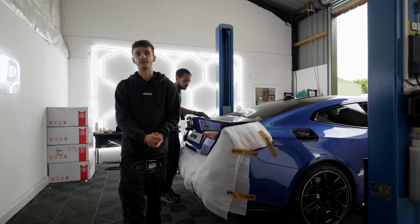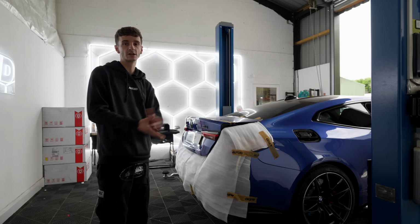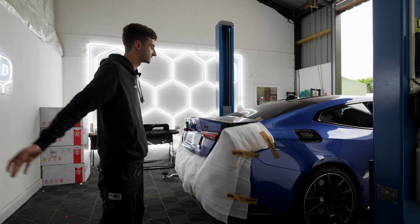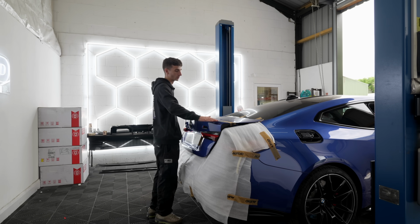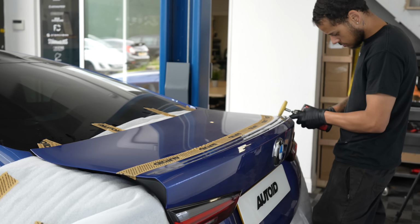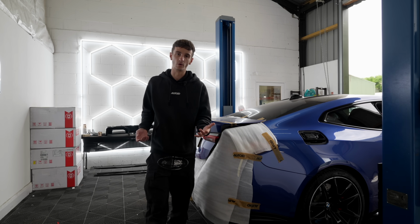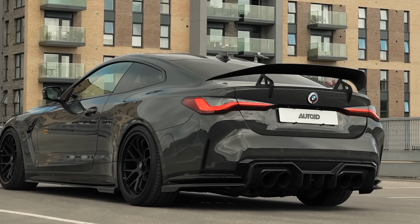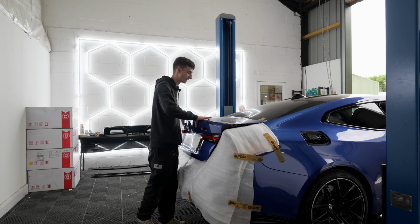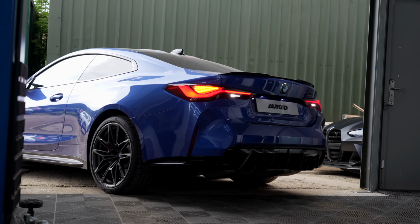So whilst I've been waffling doing the intro of this video, Kai's already cracked on. He's starting with the ADRO rear wing. Reason why he's gone for that first is because it's one of the longest jobs. Essentially what we do first of all is mask out all the boot, remove the factory rear spoiler, which Kai is doing down here. I'll show you a close up. It actually comes with a template to line the new holes up. But the thing which is a little bit difficult is the ADRO rear wing essentially hooks and clamps over the boot lid like this. So it's one of the more nasty style wings to install.